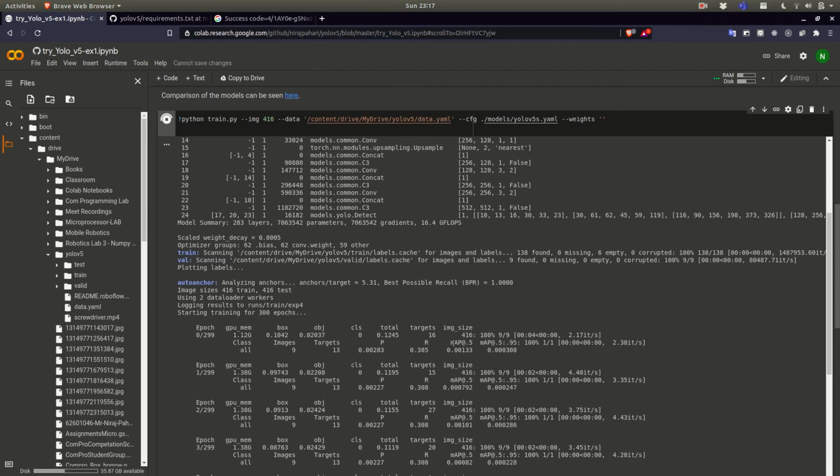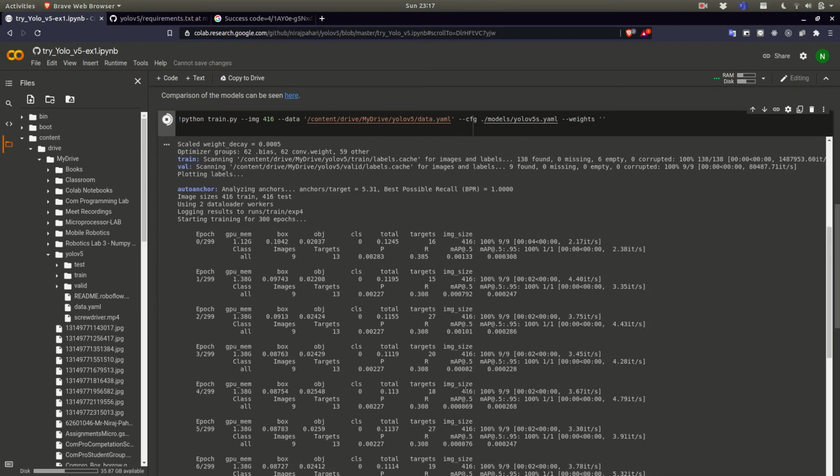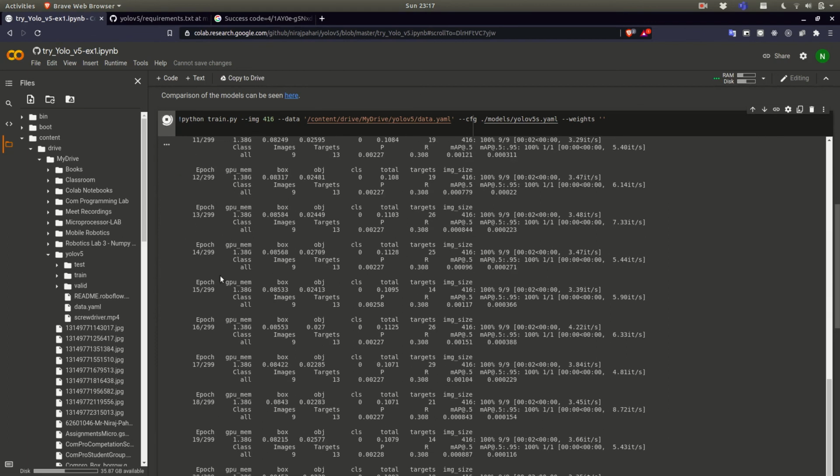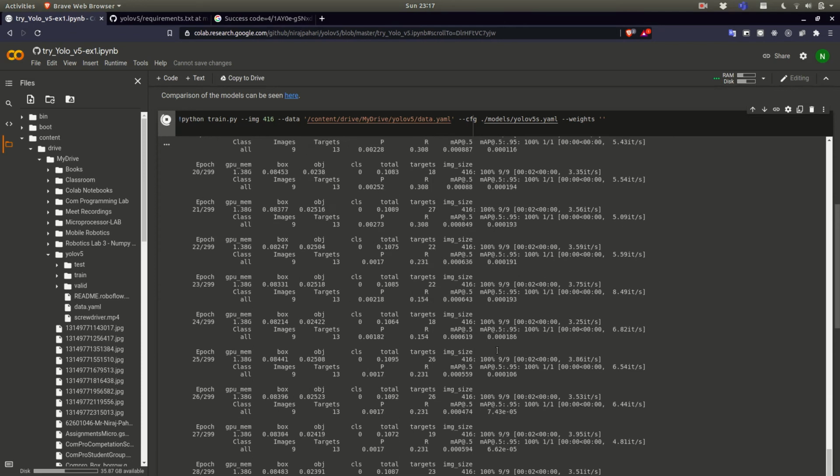If it is close to 1, that means the performance of our model is very good on the validation set, and if it is close to 0, that means it is very bad right now on the validation set. Right now at the start, the performance is very bad. It is like 0.000, but we have to wait until all the epochs complete, because as the training goes on, it will improve the result.